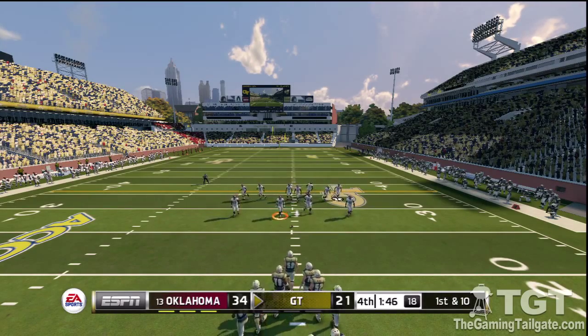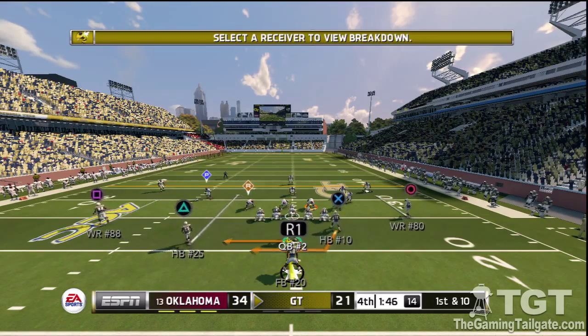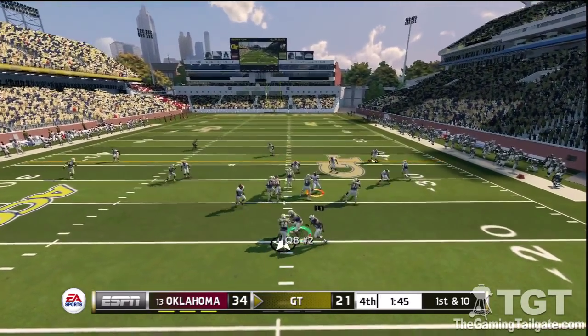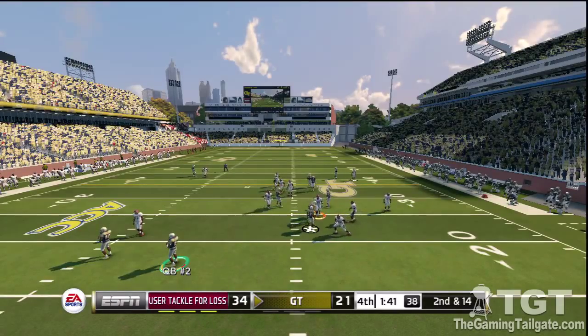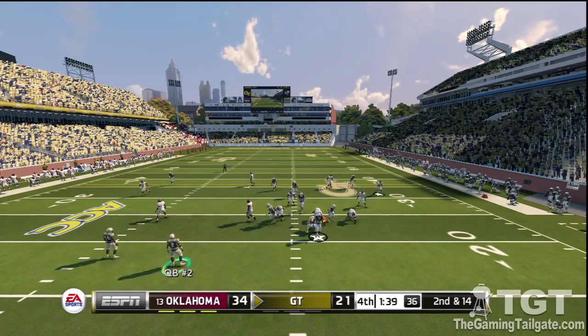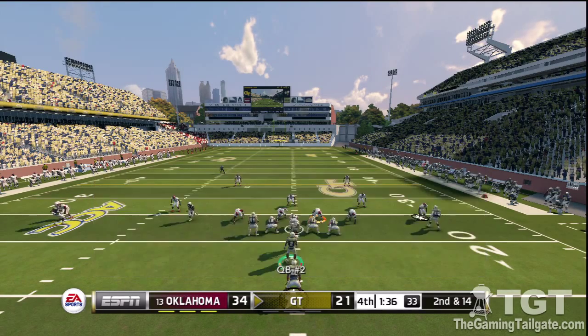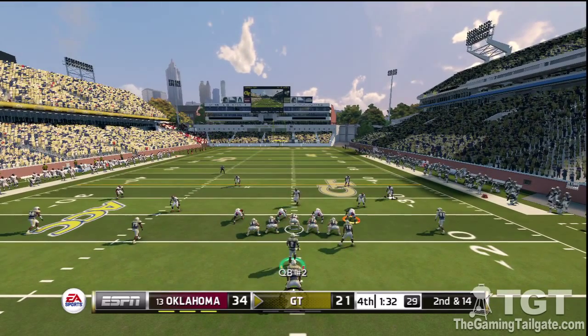Defense comes back out, you can be sure they're thinking about that score they surrendered the last time around. I think the defense right now is just sitting back on their heels. They're allowing the offense to kind of dictate things to them. And the one thing any defensive coordinator in the country will tell you is you have to be the one trying to dictate things to the offense. So change it up, try something different. If it's not working, you can't continue to sit back on your heels.